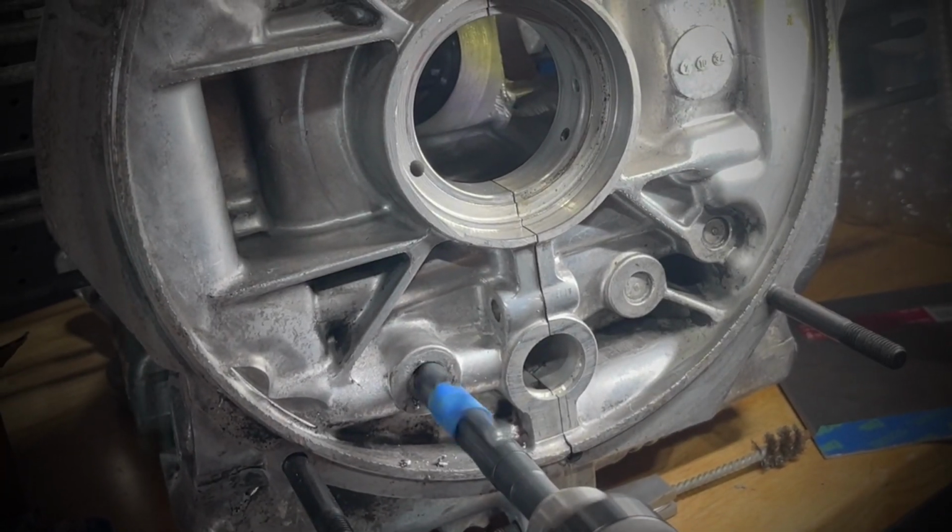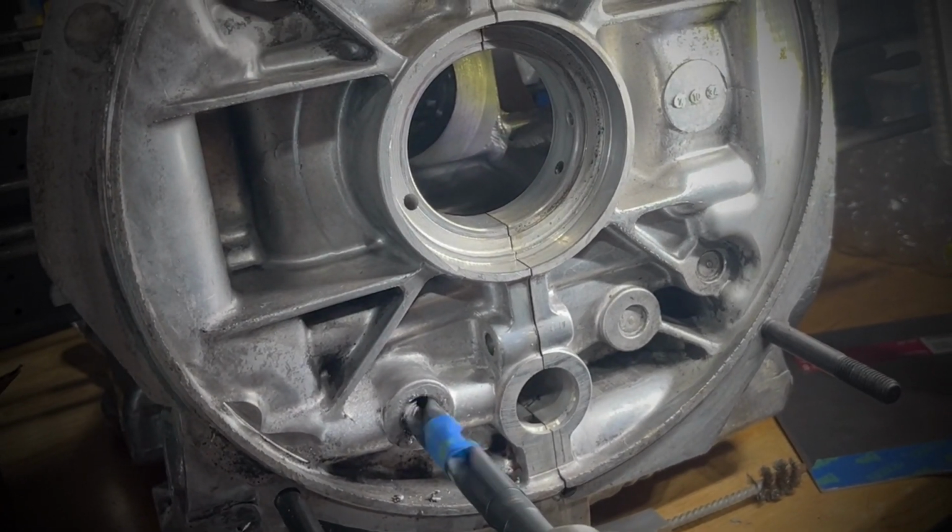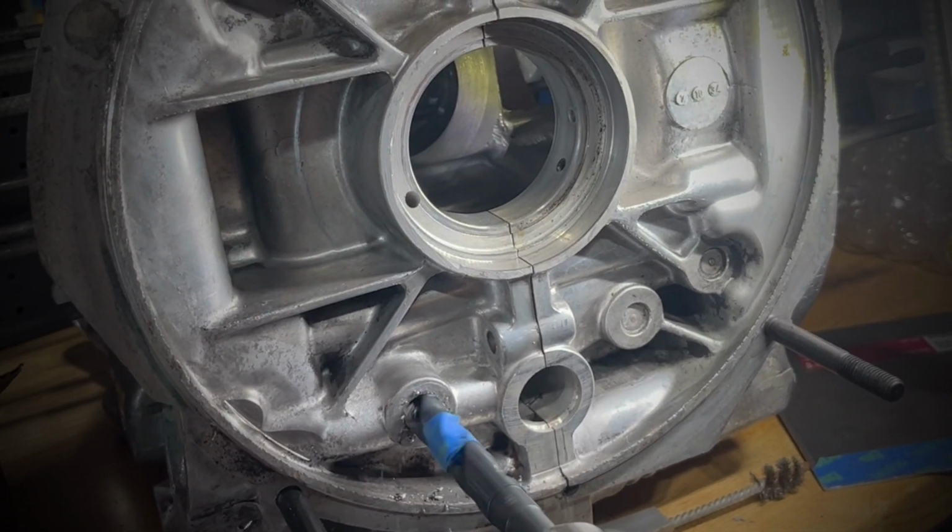In this video, I'll be removing the original pressed-in oil galley fittings in the engine case and tapping and threading in new plugs.